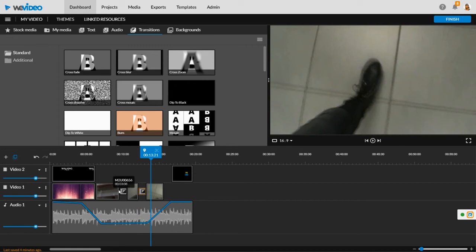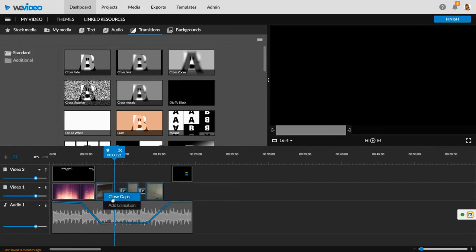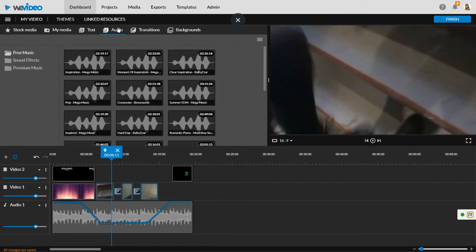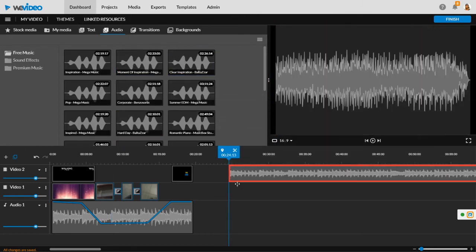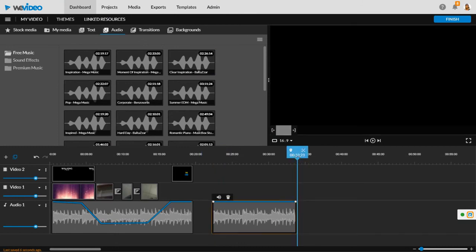So I might even consider shortening this, which is a problem because look what just happened. One of the things that I'm going to do now is see if I can close the gaps and see if I might preview that before I submit it, of course. I wanted to talk to you about what's going on here. What's happening there is I took audio from here, just generic stuff, and I'm just going to cut a piece out just to show you.